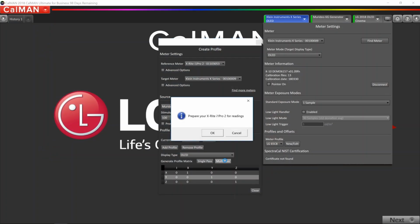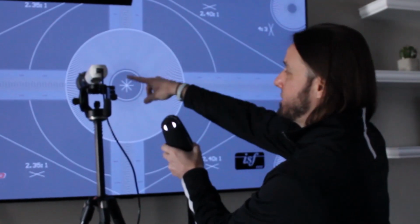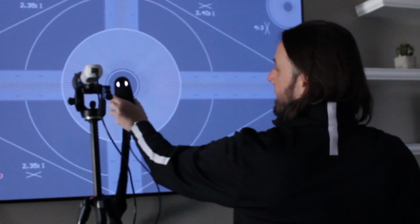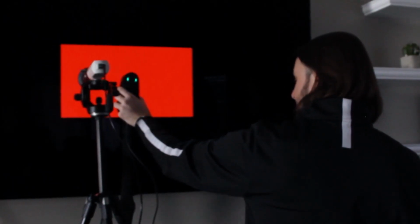CalMAN will prompt me to say, prepare your X-Rite i1Pro 2 for readings. So I want to put it back on its mount. And I want to profile this screen from the center of the screen. In order to do that, I like to pull up a geometry pattern, something that gives me a target to aim for. So all I'm going to do here is I'm just going to rest the i1Pro 2. You see the light collectors right here. I'm going to rest that against the middle of the screen. And I'm going to click the OK button in CalMAN. Now CalMAN's going to go through and take a handful of readings.